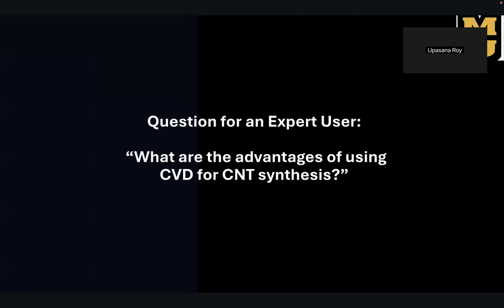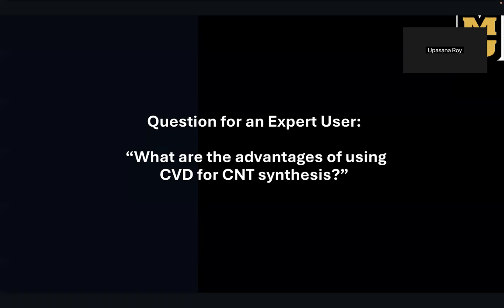Next, we move on to the question for an expert user. So, what are the advantages of using CVD for CNT synthesis? So now I would break down the term CVD for you. By CVD, we mean carbon vapor deposition. This is a process which is used for growing the carbon nanotubes.